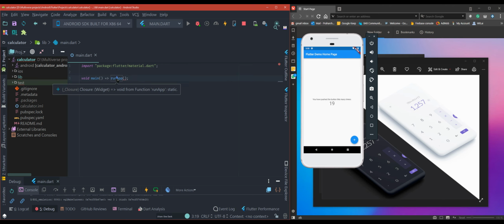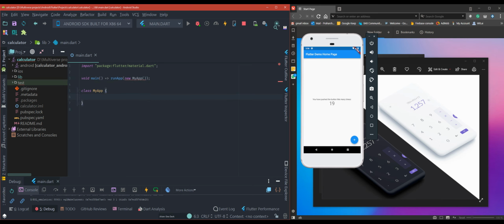Now this runApp is supplied by Flutter. We'll have to pass a method that will be launching when the app starts. So when the app starts, it will go to void main, which will then run the runApp method, and then we'll be adding one more function inside this runApp which will be called. And let's go ahead and write new MyApp. Since the MyApp function is not defined right now, it will be giving you an error.